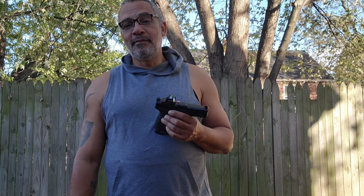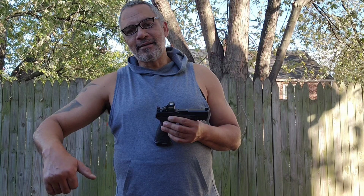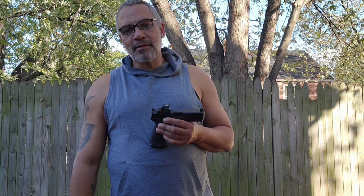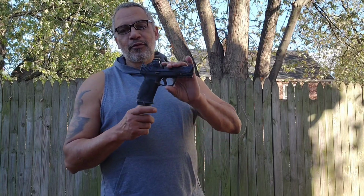I got rid of my 43 because the little 9mm was just, I had a Nano. I love that gun, but again, that was a Glock. In the safe, I wouldn't shoot it because it was just too small. 9mm felt like a 45 in that little gun. This is worse. This is the worst gun I have when it comes to recoil.